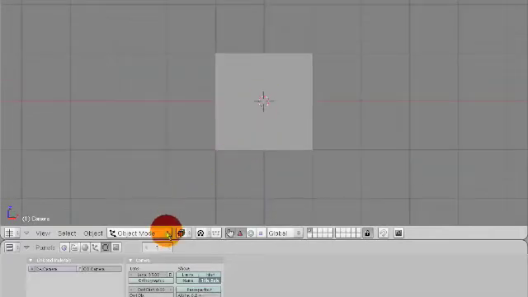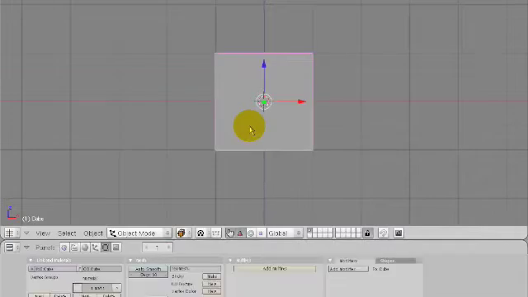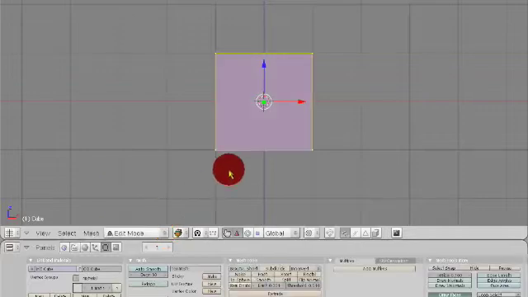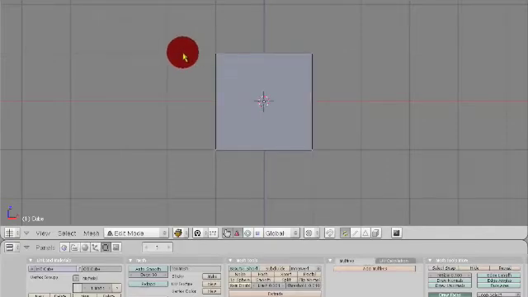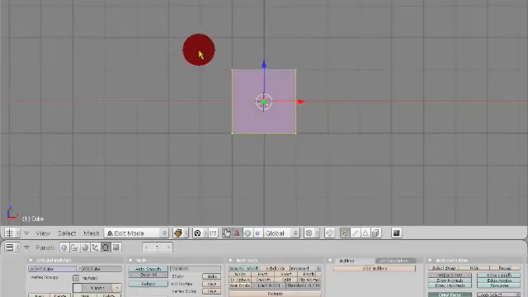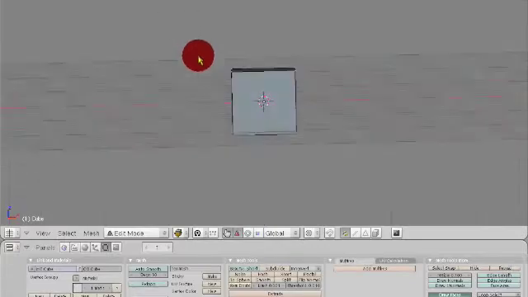Right now we're in object mode, and in object mode you add objects, and then in edit mode you deform the objects into the shape that you want. So let's go to edit mode first, and we have our cube here. First of all, to deselect everything, hit A, and then again you can select everything by hitting A again.